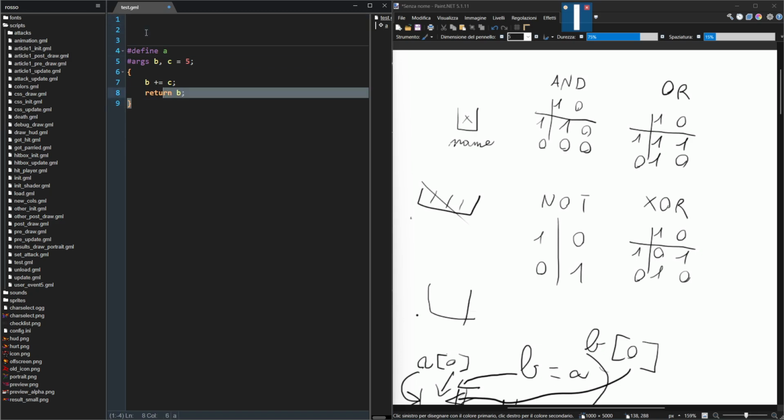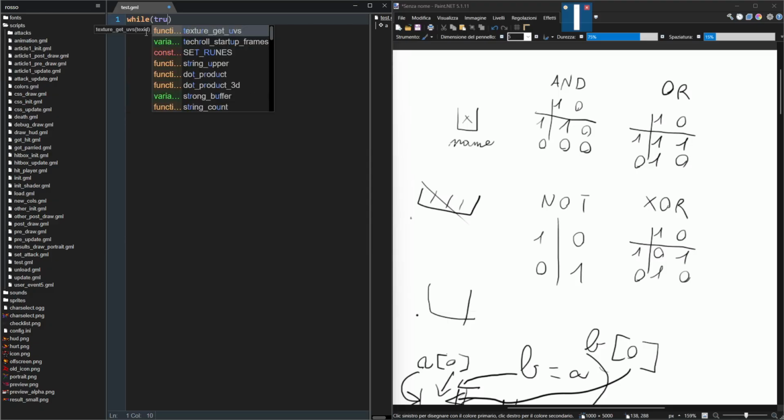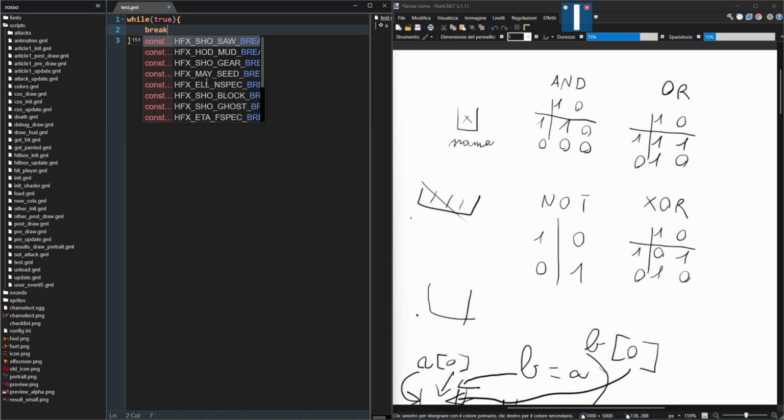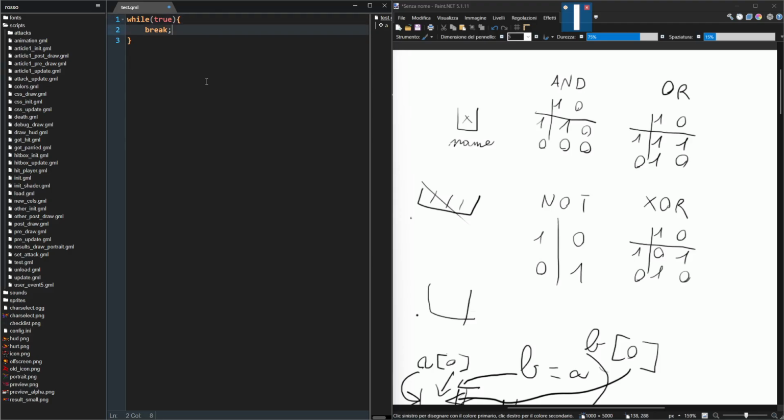One thing I forgot about loops is that if you're in a while loop, while true, you can end the loop whenever you want by running a break keyword inside it. So this will run all the code that's here, and once it hits break, the loop will end and it will go back to here. Having multiple loops nested within each other like this will make it so this break only brings you here. It doesn't bring you out of this other loop. Instead, you'll need a second break to exit this one.